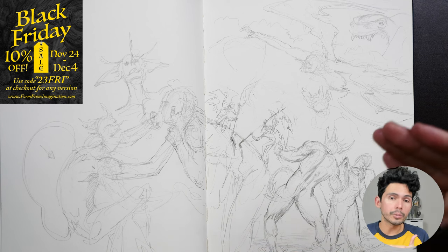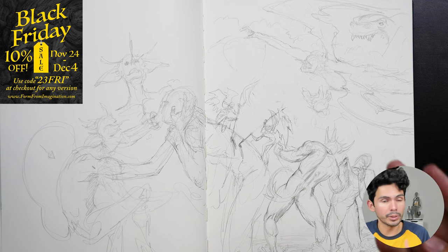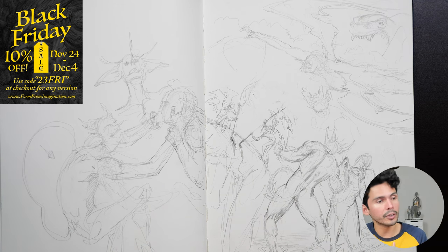If you need to do multiple attempts, that's perfectly fine, right? And you can post your multiple attempts to guide me through what went wrong, but you need to elevate one to say, this is the best cube I can possibly do at this level. That's the kind of stuff we're trying to crit in something like Form for Imagination.